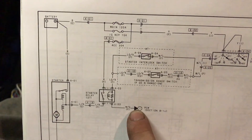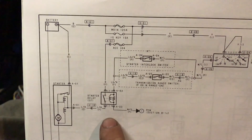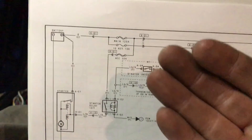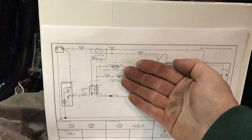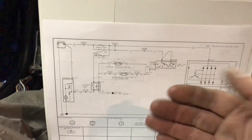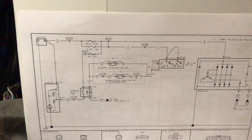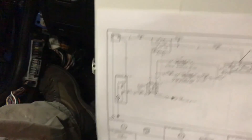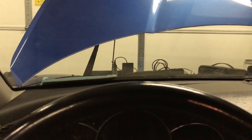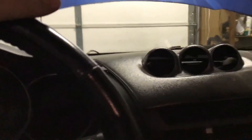I'm going to show you how I tested this — it's not that hard. I'll show it from inside the car first. We're going to test the clutch switch circuit, which is on the back side of the clutch pedal. When the clutch is pushed in, it pushes the plunger in and sends power into the starter relay. I have my Snap-on multimeter poked into the starter interlock switch position in the relay.